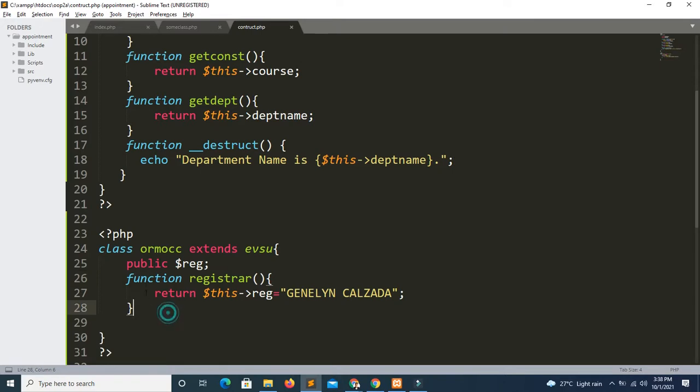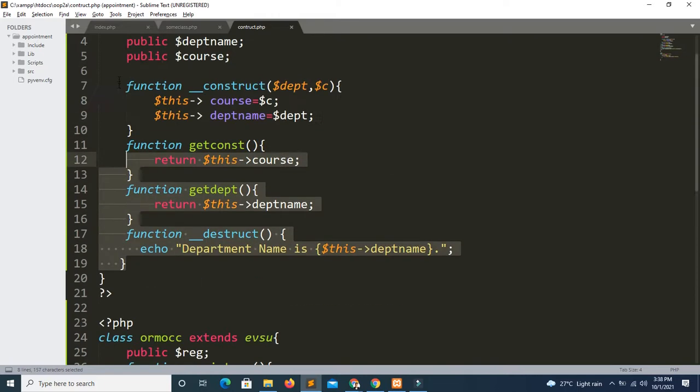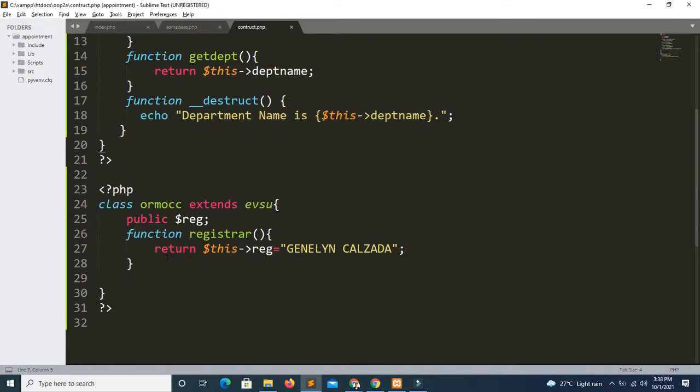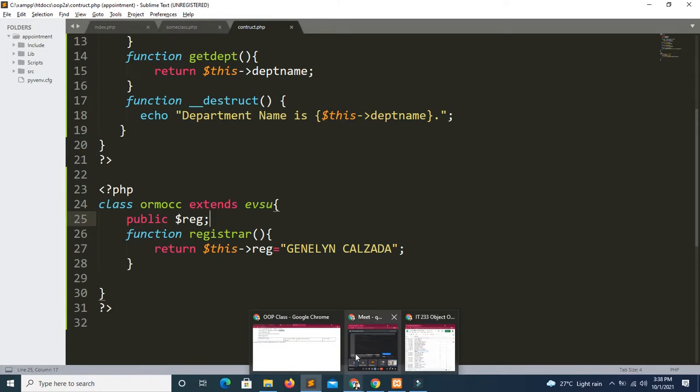Okay? Kung naka-extend siya, meaning ang katong mga function ani diri, you can use that one within this class, within the child class. Okay? So any question about the extend or extended or inheritance? Sir, yes?